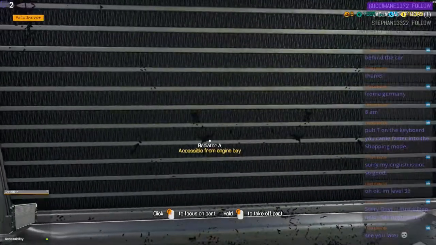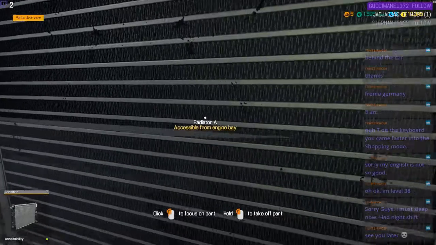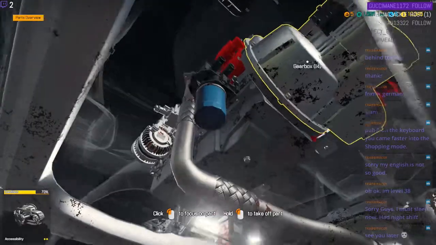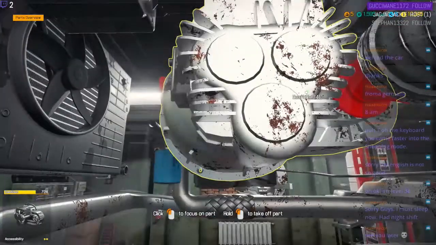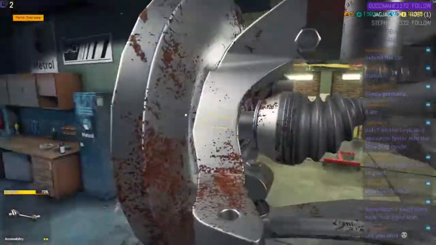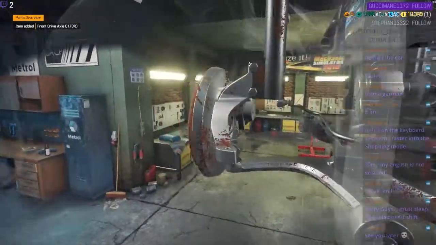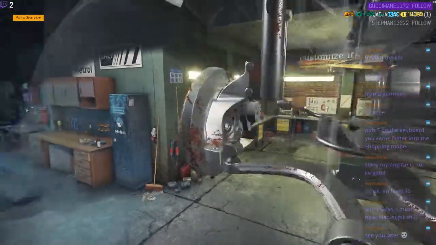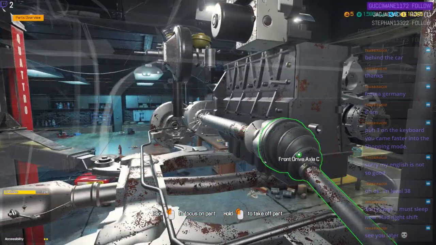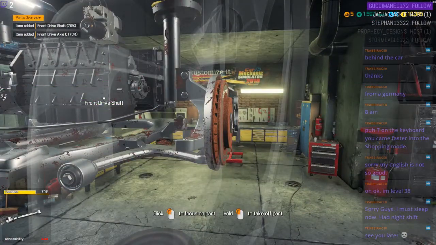Excuse me. You mean the radiator? Excuse me. It really wants you to look at that radiator. Gearbox? Front drive axle? You know what? Why not? Everything else is coming off this damn thing. We're gonna go ahead and... Can we get to that other guy? There we go. I want you. Boom. Get so unscrewed. Then give me that drive shaft.